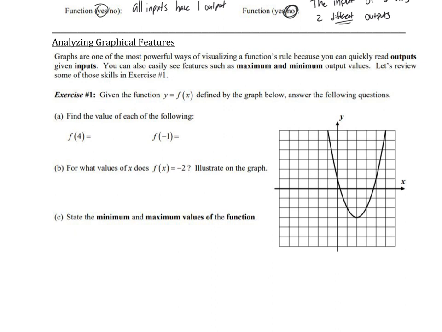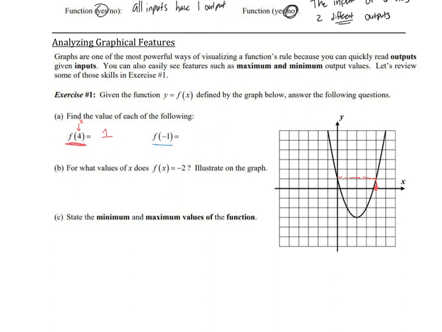You can also easily see the features like a maximum or minimum. And so we're going to review that right now, this maximum and minimum. Before we do that, let's review. We've done this quite a bit this unit. We want to first find f of 4. Remember, this is our x value. Okay, so if I want to find f of 4, I'm going to go to 1, 2, 3, 4 on the graph, that's my x value, and go up to where it meets the graph. If I look at what my y value is here, that is going to be at 1. So f of 4 would equal 1.